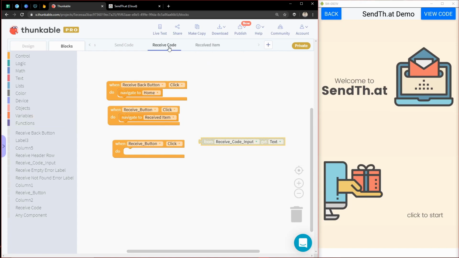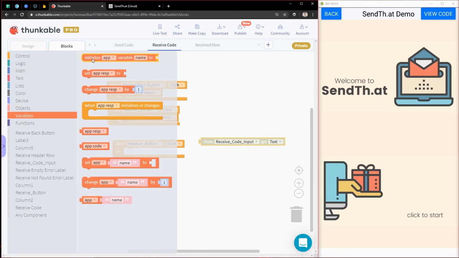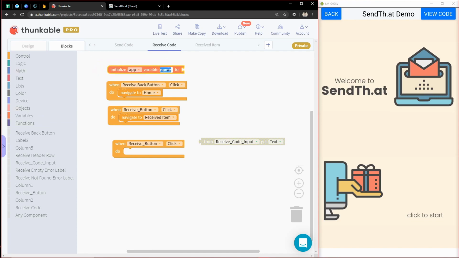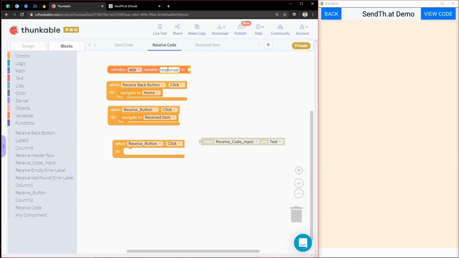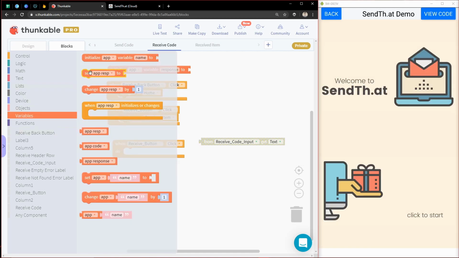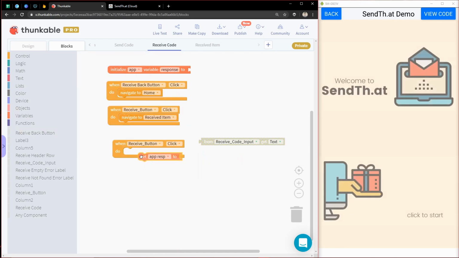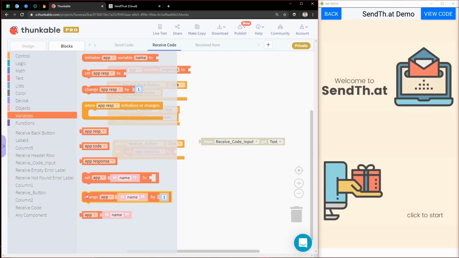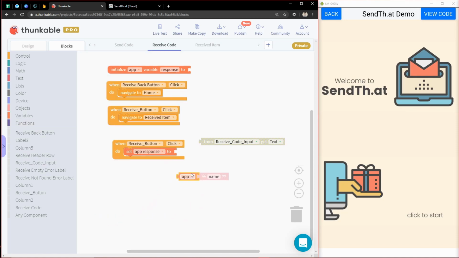So again, since we're transferring something between screens, I'm going to create a new variable, and I'm going to call this response. And we're going to set this variable to the response variable. We're going to set this to whatever we can find in the cloud.